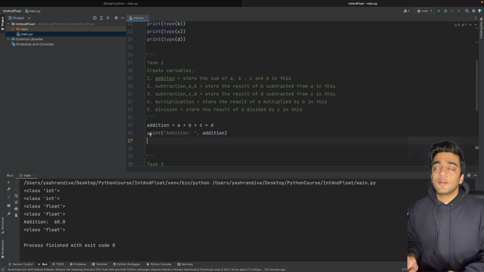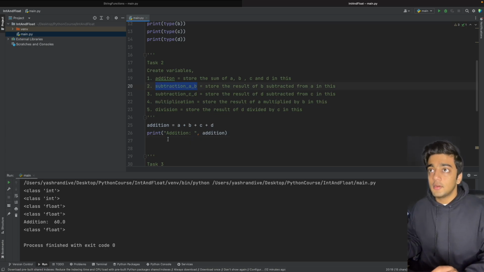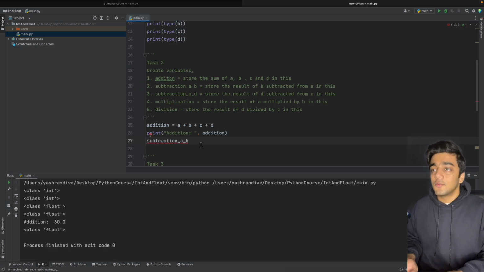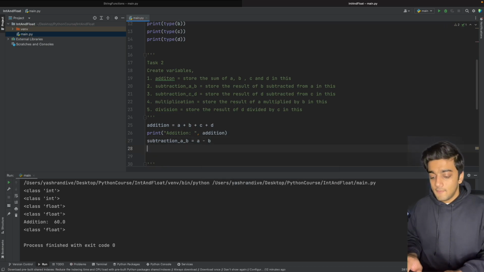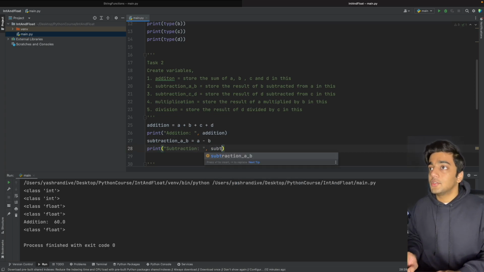Now let's go to the next one, which is subtraction_a_b, and this stores the result of b subtracted from a. So let's just create the variable first. I'm going to copy the name from here and paste it. So subtraction_a_b equals b subtracted from a. So we write a minus b, and then we simply print out subtraction and subtraction_a_b right here.